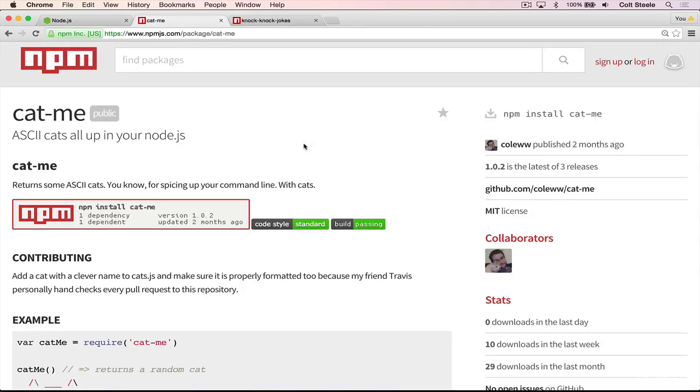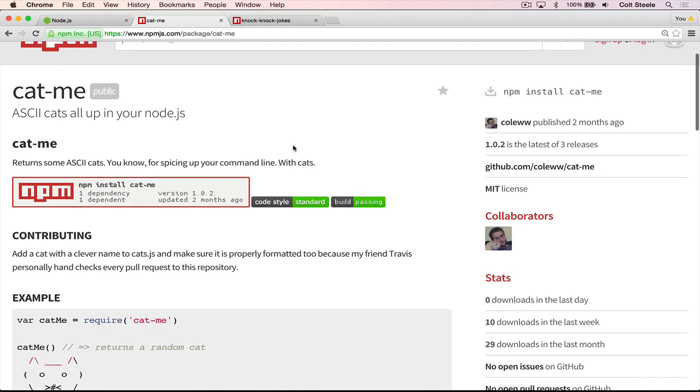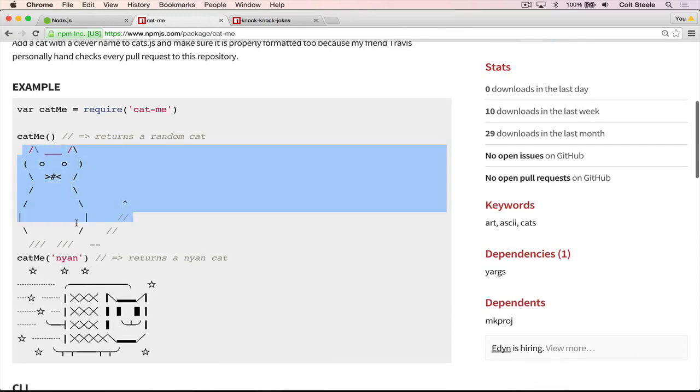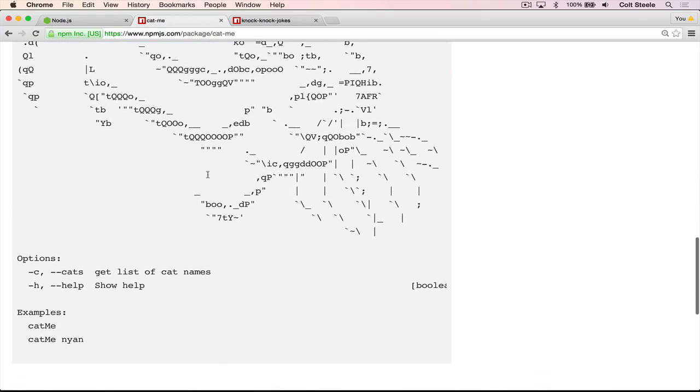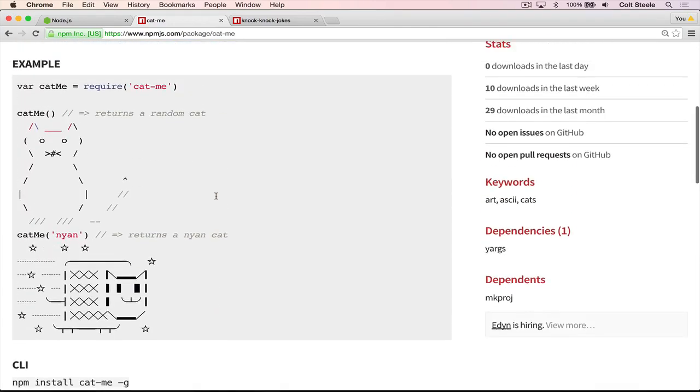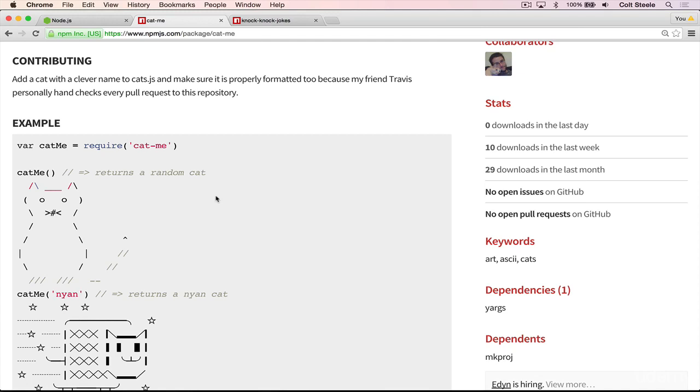The first package that we're going to use is something called catme. You can search for it on NPM. If you just search for catme, it's the first result and the only result. Like I said, it's a pretty silly package. What it does is it makes you ASCII art cats. So things like this, or this here, or even this gigantic one here. But the goal is that it's just one or two JavaScript methods that you call, and they print out a bunch of text that someone else went through the effort of figuring out how to print these cats.